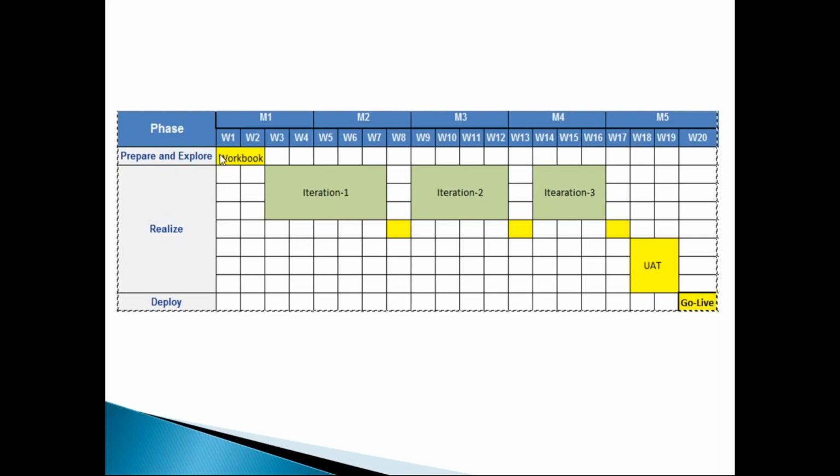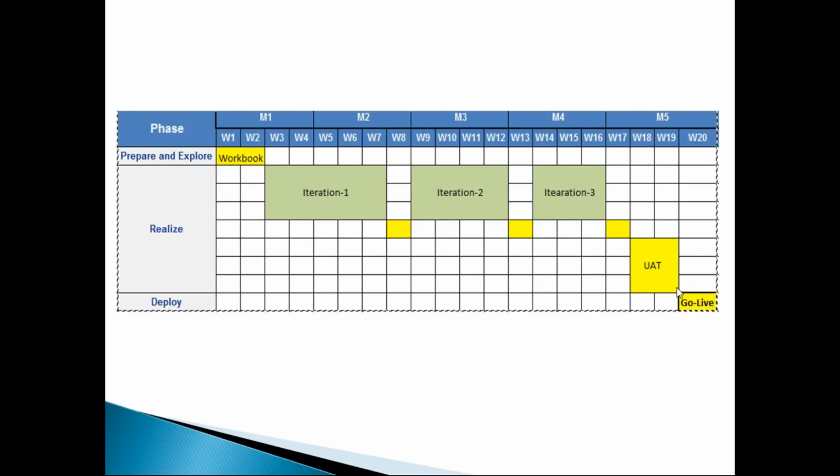So onboarding of the consultants to the project, and those consultants do the requirement gathering from the customer, all that initial 2 weeks say. Then they start working on the configurations, the first iteration period for 5 weeks, and they go in front of the customer for walkthrough on the 8th week. And again, second round of iteration period for 4 more weeks, and again second round of walkthrough, and final configuration period of iteration for 3 weeks, and final walkthrough.